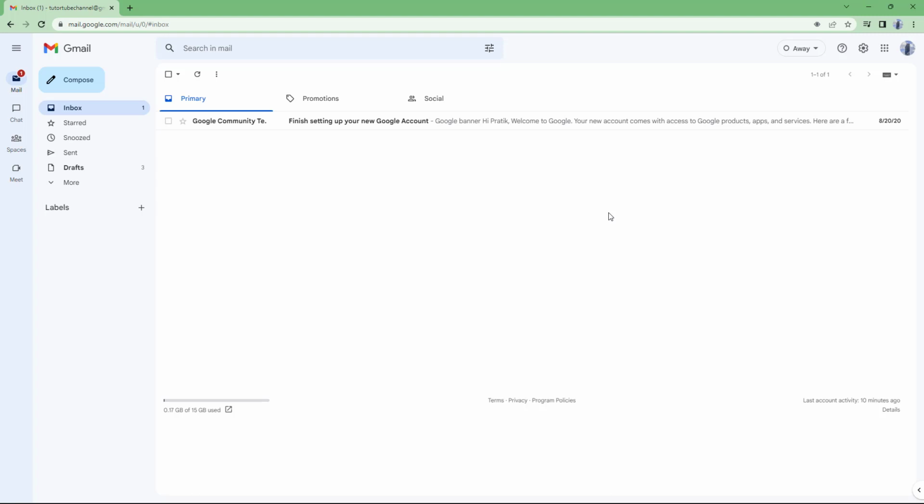Throughout this course, we're going to see how we can utilize the features of Gmail to send and receive emails, which is a basic function for any email service. We'll also see more advanced features, like how we can schedule emails, how we can save drafts, change the view of the email, categorize email and so forth, as we progress along this tutorial series. So hope you guys learned something as always.